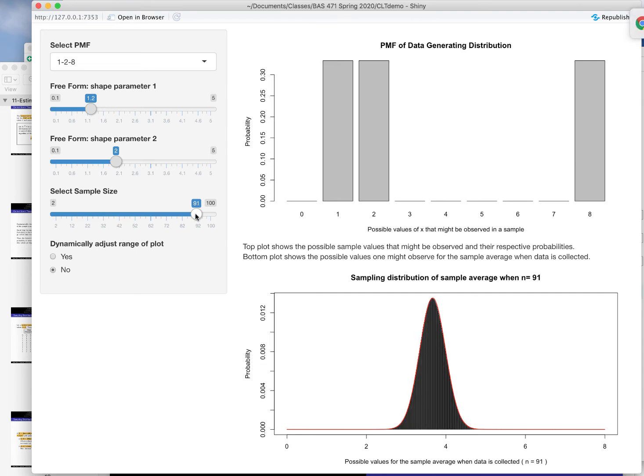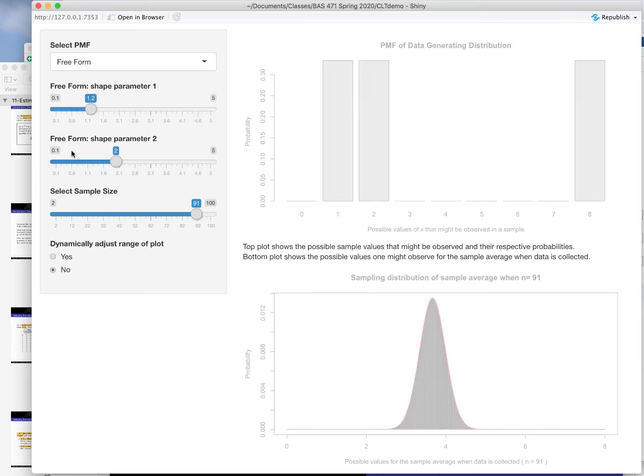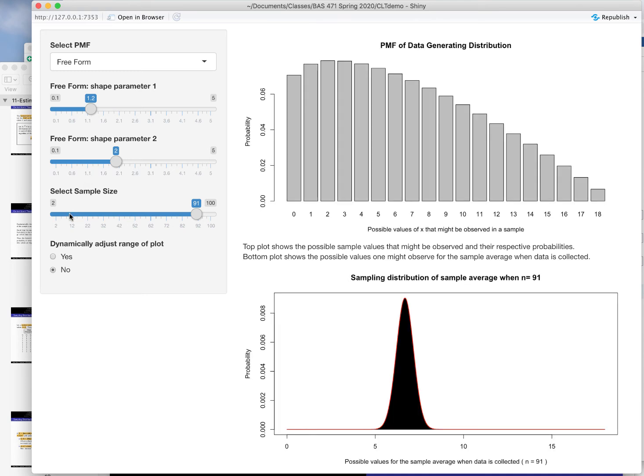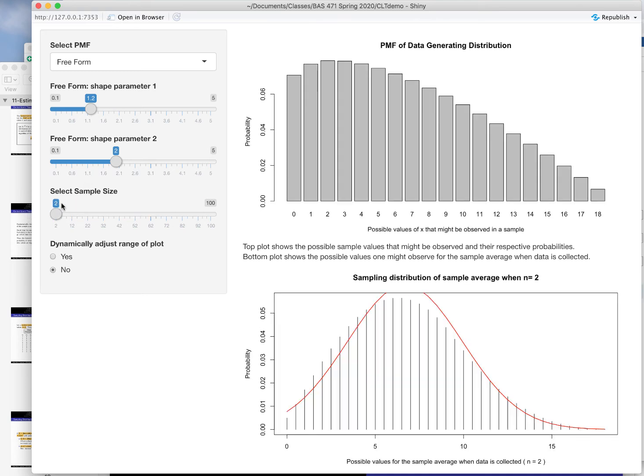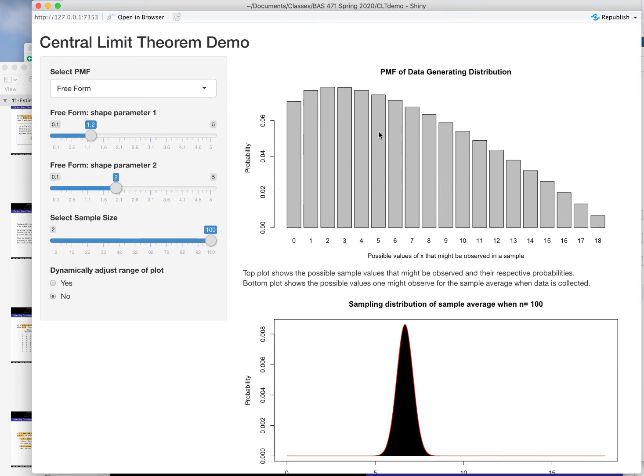And now here's really the remarkable thing about the central limit theorem: this is true regardless of what the PMF or PDF is that's actually generating our individual sample values. If I change this PMF to freeform right here, let's just take a look at another example. So I'm going to look at this PMF right here. What we see is it's rising to a peak right at around 2, and values larger than that are a little bit less likely to be observed.